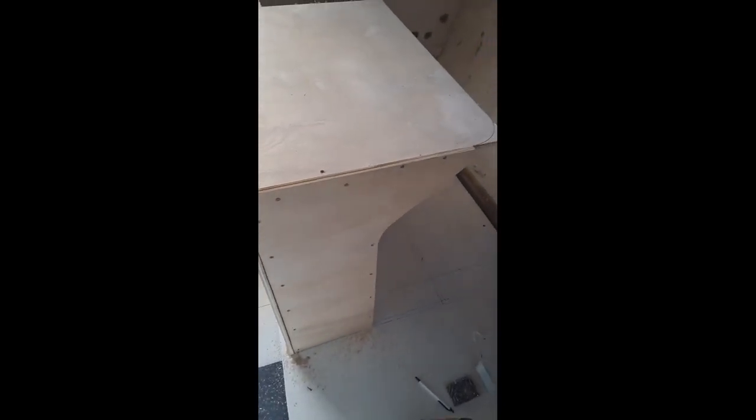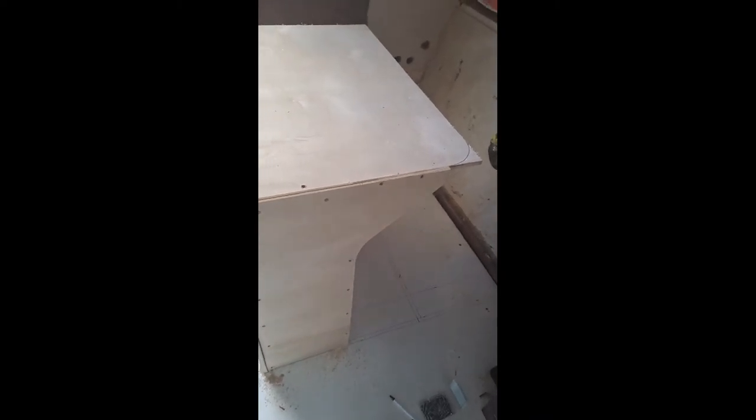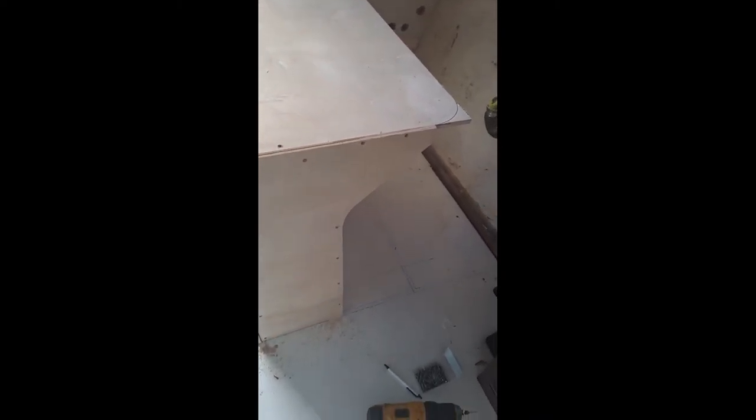But it's turning out pretty good, and considering she's pretty stable, once I finish getting the seating in, it'll lock it in place, and this table won't even move anywhere.